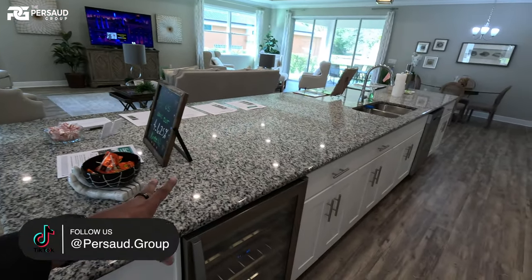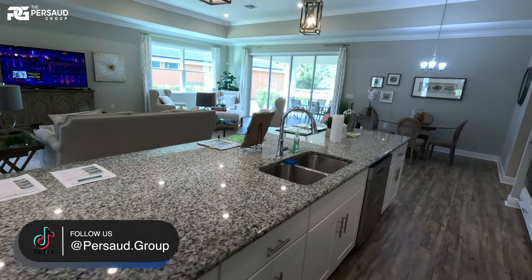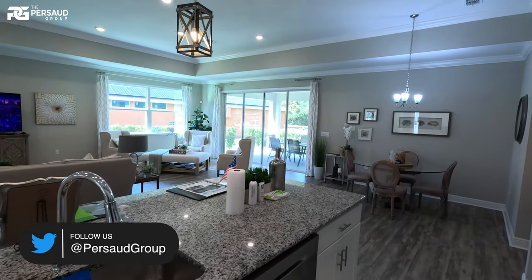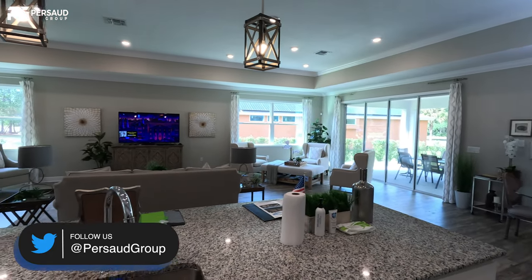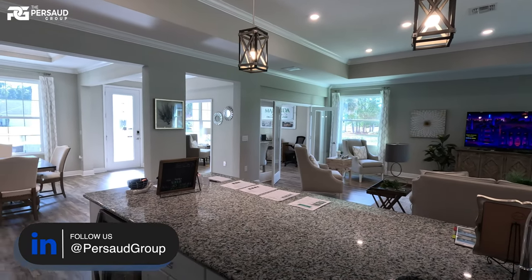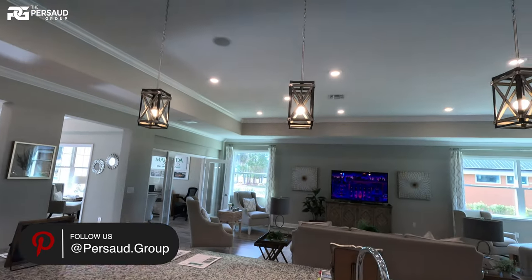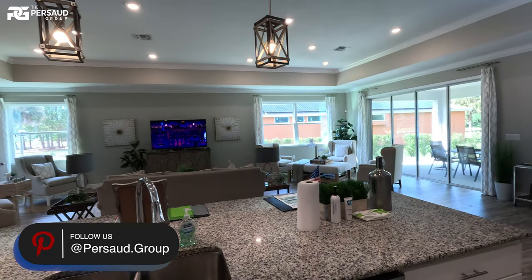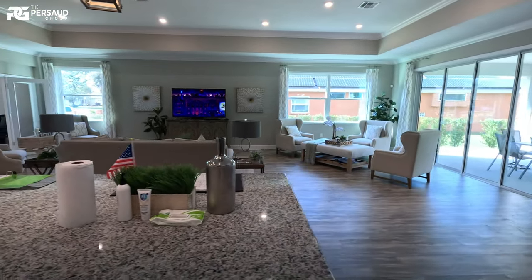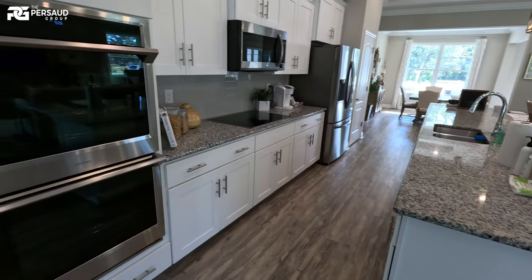Actually, some of the other floor plans that they have over here have about 12-foot islands. So definitely a good option with the island size, in my opinion. But look how open this is, right? Definitely would love you guys' thoughts on this. We could probably even add in more pendants here because it's just so much countertop space. There's also very good space between the island and the counter back here.